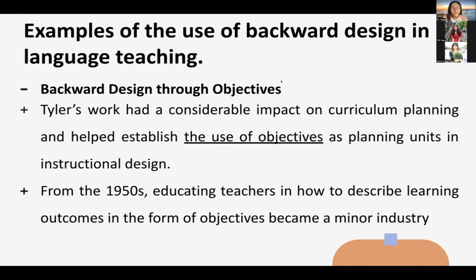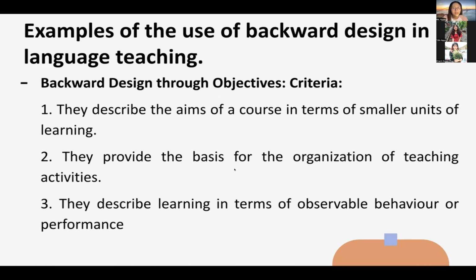Now, we move to some examples of the use of backward design in language teaching. Firstly, it is backward design through objectives. Tyler's work had a considerable impact on curriculum planning and helped establish the use of objectives and planning units in instructional design. From the 1950s, educating teachers in how to describe learning outcomes in the form of objectives became a minor industry.